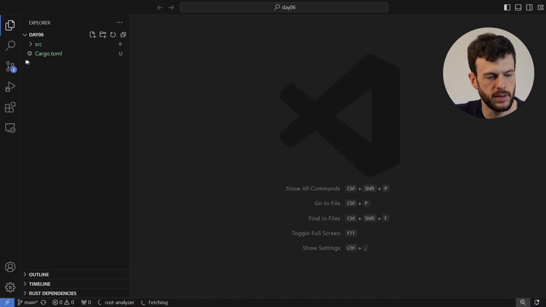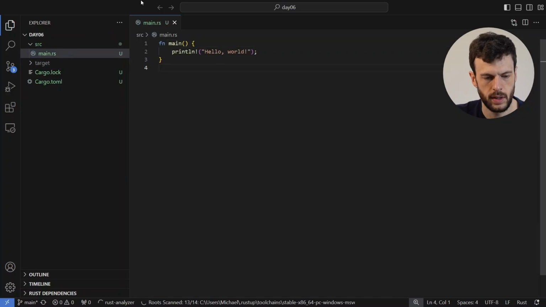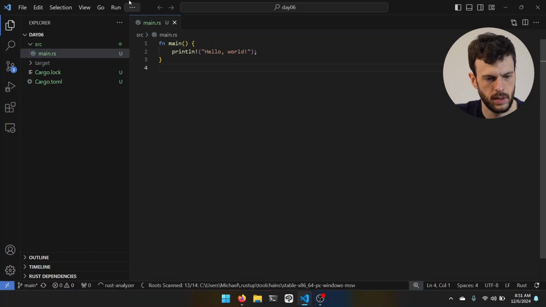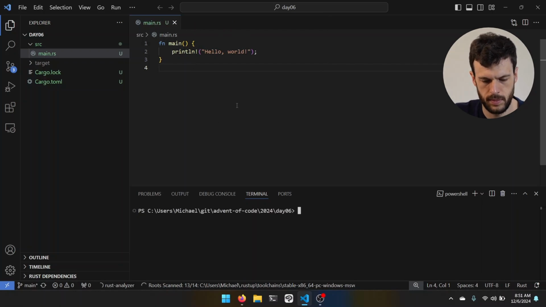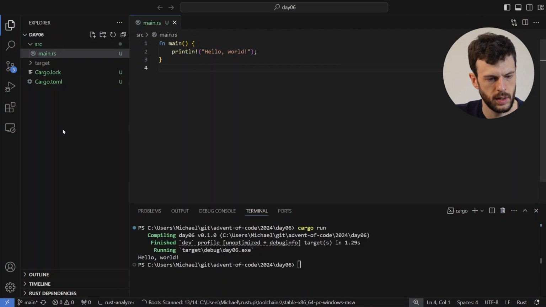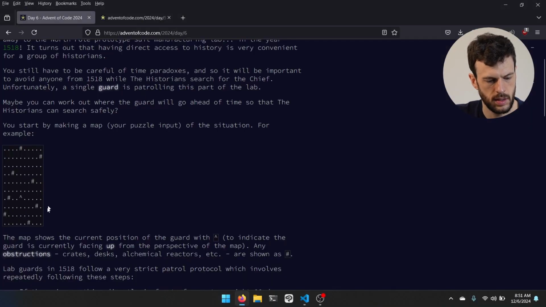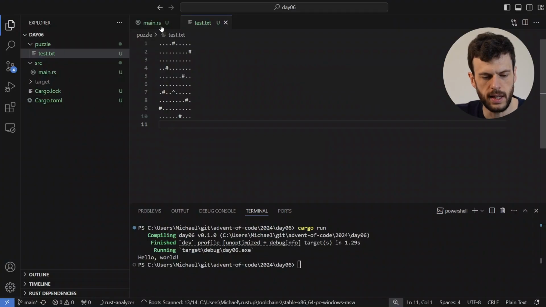This is just the standard project setup that we've done every day for the past few days. And just like normal, I'm going to create a puzzle, test.text, paste it in here.